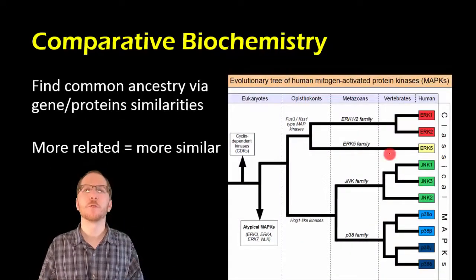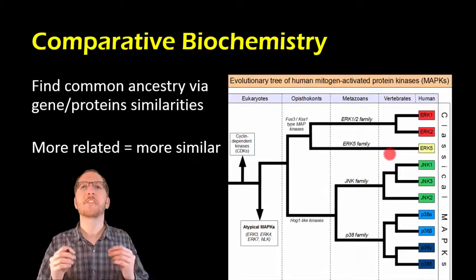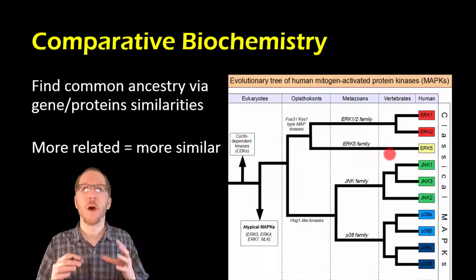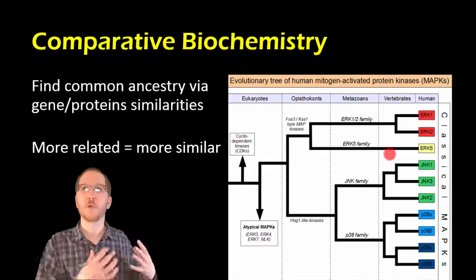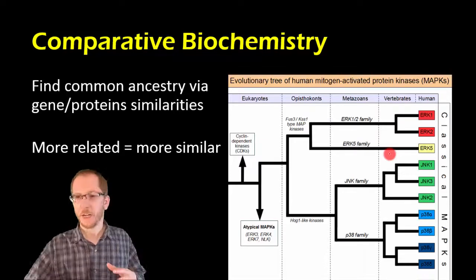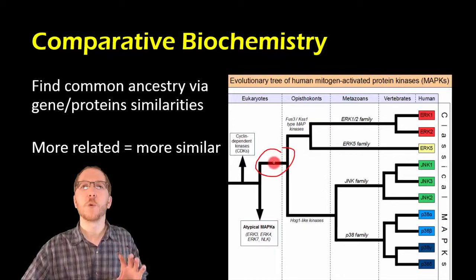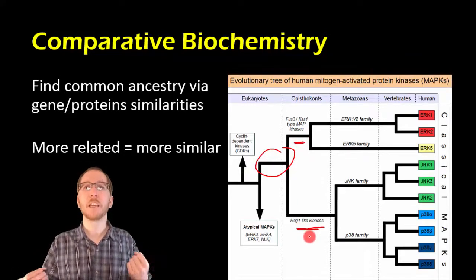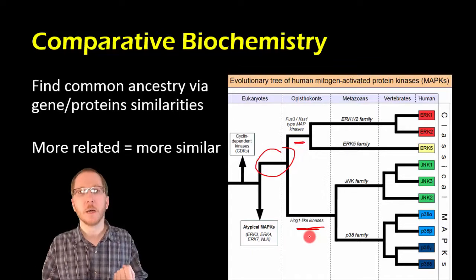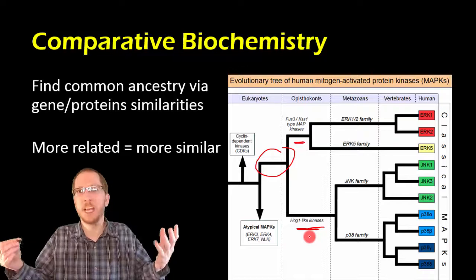Comparative biochemistry is where we can analyze the proteins, the DNA, the RNA that we have in our cells, and we can compare that with other species. The basic idea here is if we were one species at one time with another organism, so this is a common ancestor, let's say, this guy right here. When this particular organism split into two populations that eventually became two separate species, it should have had most of the same proteins and most of the same DNA and RNA, because they recently evolved from one species that had the same DNA, RNA, and proteins.